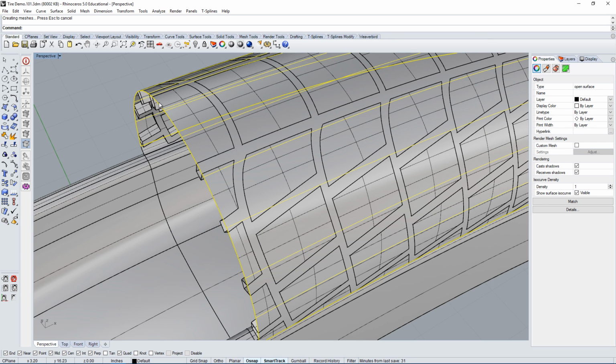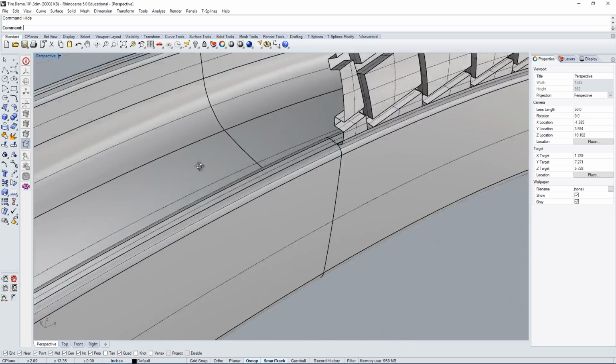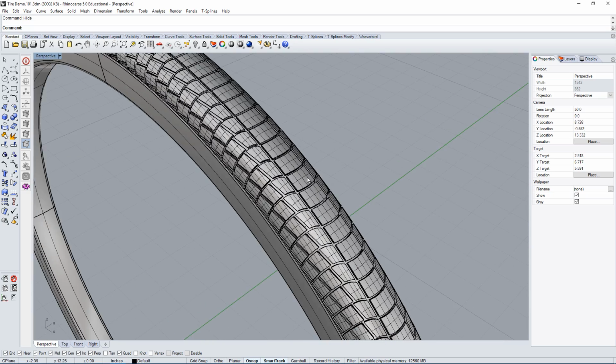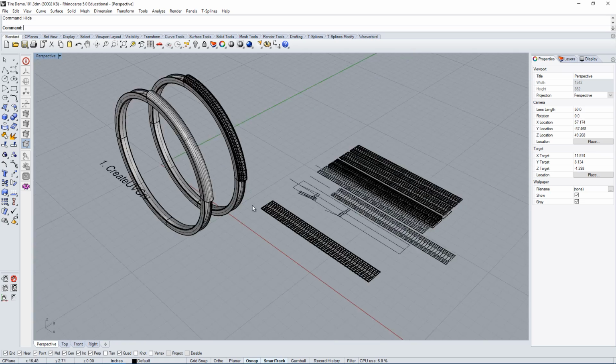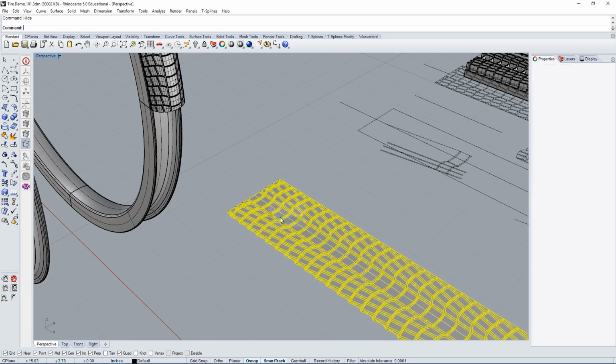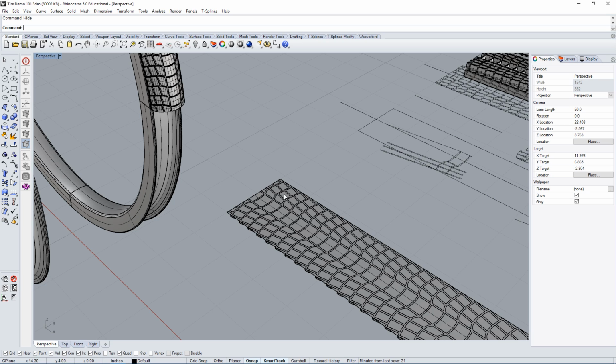Okay, so we're going to select the reference and hide it. And this time it worked. So this is one way to work around your pattern. If it comes in upside down, what you can do is flip a surface. If you don't know where to find the flip surface, typically I type it in because that's just what I do. I'm used to this software. I've been using it for more than 10 years at this point.